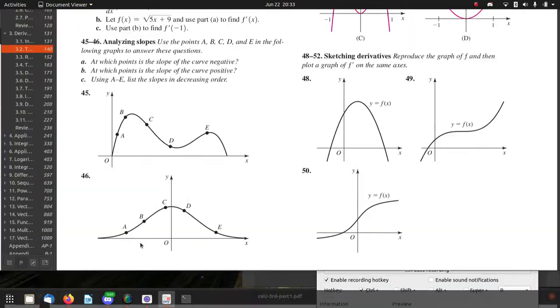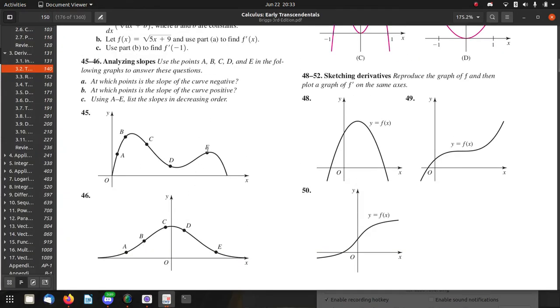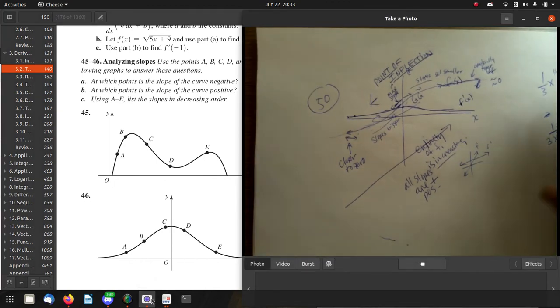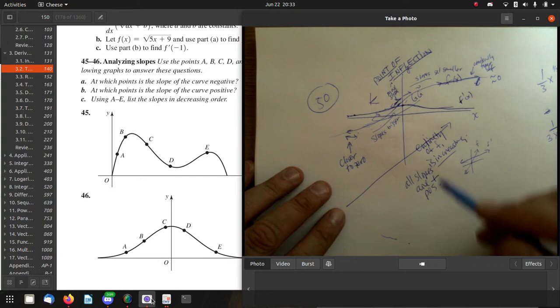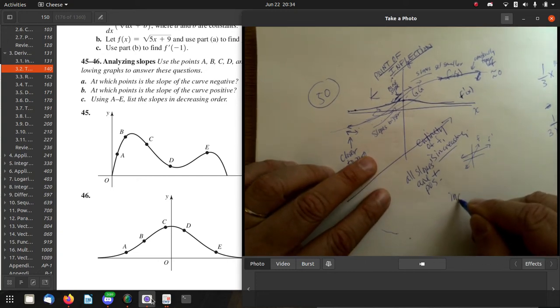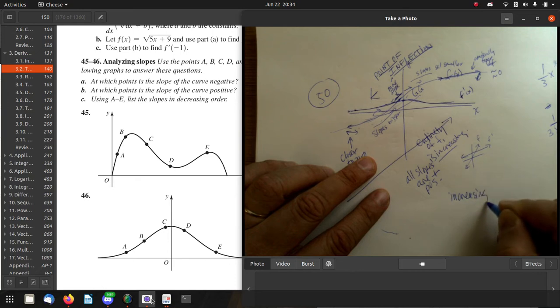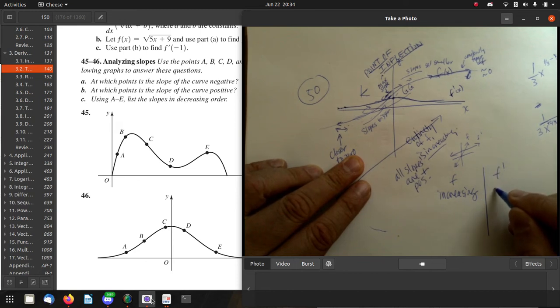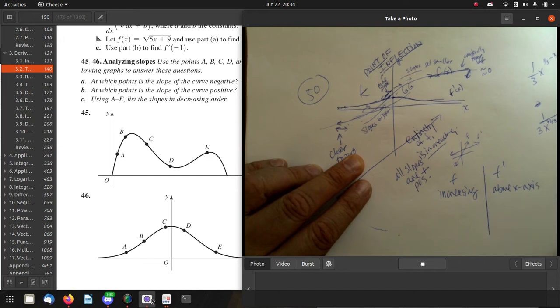So just helping to make sure we're getting a full discussion of how we get these graphs and how we develop these sketches, and not just rushing through it. So what are some key takeaways that we noticed here? We noticed that the whole graph was increasing, and so if the graph of f is increasing, that means f prime will be above the x-axis. So that was one pattern we noticed.